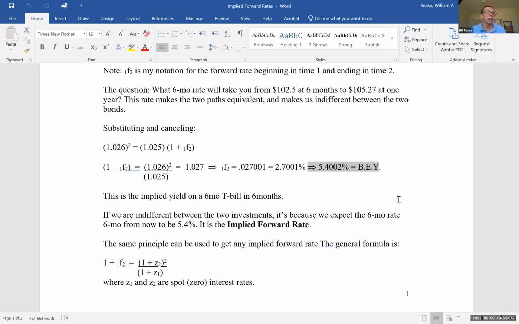Okay, so we've kind of got the idea right now about doing implied forward rates and how we're going to be able to solve that. We're going to continue on with this in the next video and take a look at how we get some that are a little bit more complex. How do we get 2F3, 2F4, 4F5, and some things like that. But make sure, first of all, you understand how we were able to get 1F2 and what an implied forward rate is.